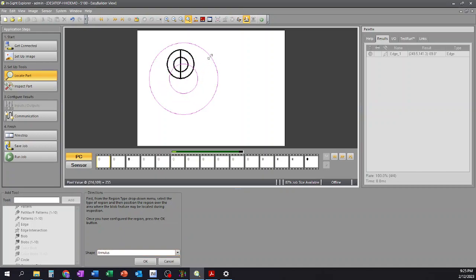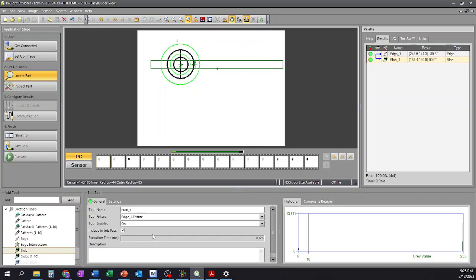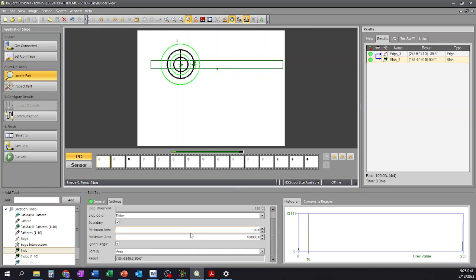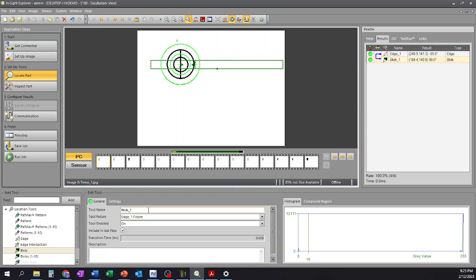We can adjust our inner circle, our outer circle, and I'm not really sure how this is going to appear on our system here, so I'm just going to go ahead and set it to look and see what it does. But in a sense, it's kind of a donut, and so it is seeing a blob of some sort here. And once again, we have some adjustments we can make. So again, it's fixturing to our edge find tool.